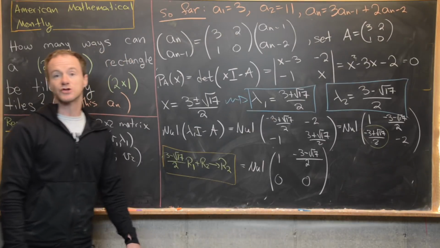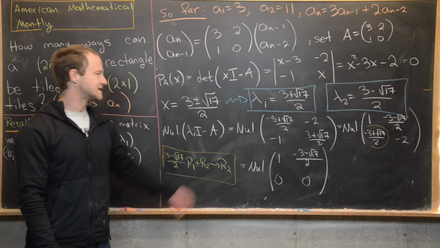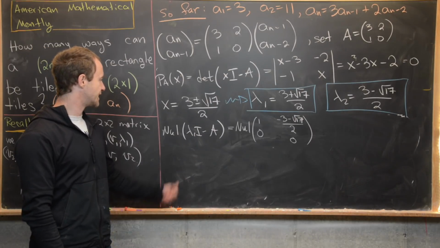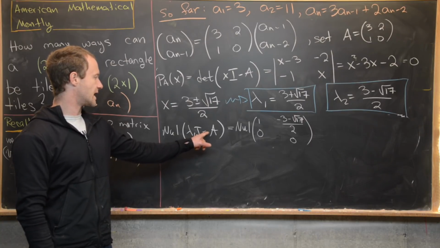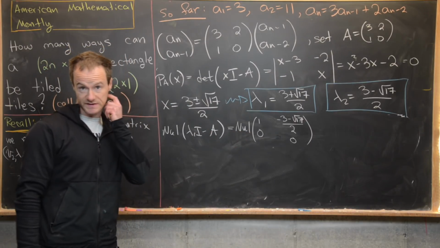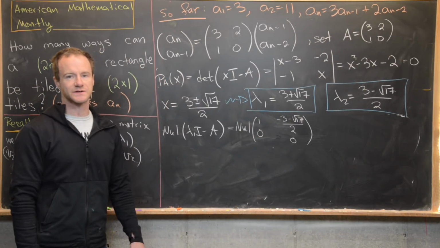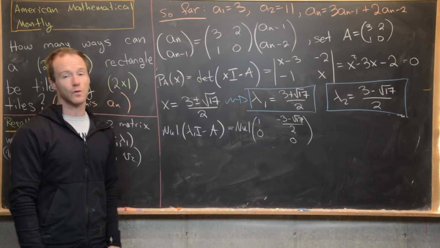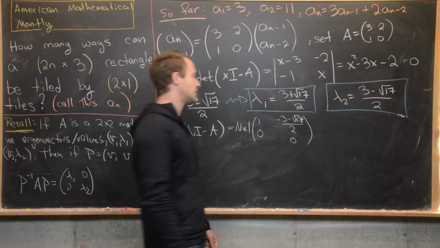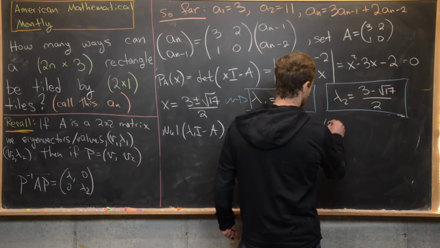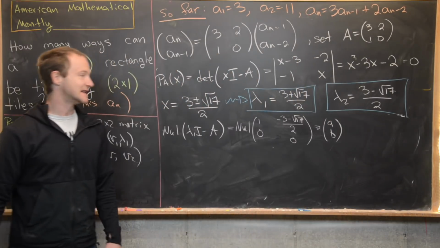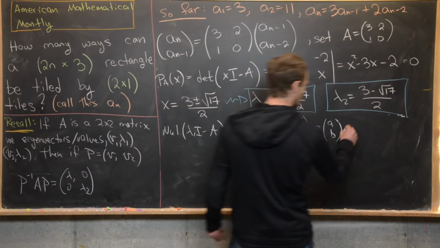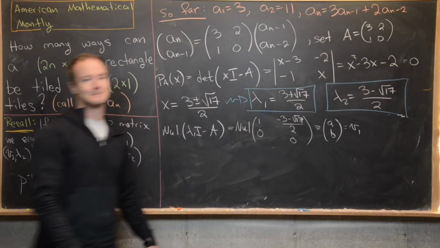But now that we have this thing totally row reduced, let's clean up these last few calculations and then we'll calculate the eigenvector. So via row reduction, we determined that the null space of lambda 1 I minus A is the same thing as the null space of this simpler matrix. Remember, the null space of lambda 1 I minus A is the same thing as the lambda 1 eigenspace. So that means that if we have a vector, which I'll give entries a, b, inside of this null space, then it's also an eigenvector with this eigenvalue. So I'll call this v1 here.